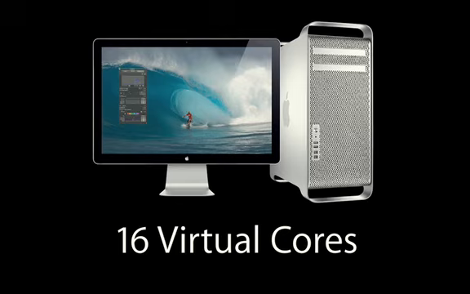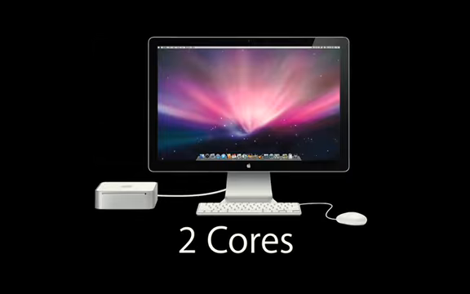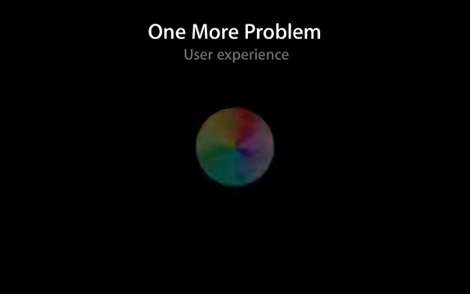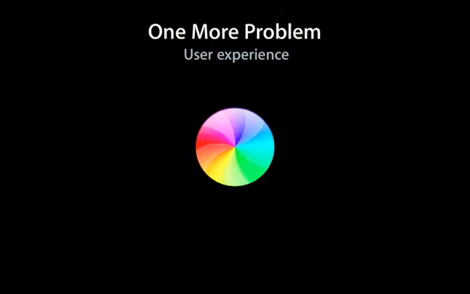Well, on the top end of Apple's platforms, we have the Mac Pro with 16 virtual cores. We have, at the very low end, our Mac Mini that many customers like. It has 2 cores. Apple on the Mac platform is 100% multi-core, top to bottom. We also have one more problem we'd like to fix. User experience. Every time you see a spinny beach ball, that's an opportunity for concurrency, to get something running in the background and keeping a snappy user interface.